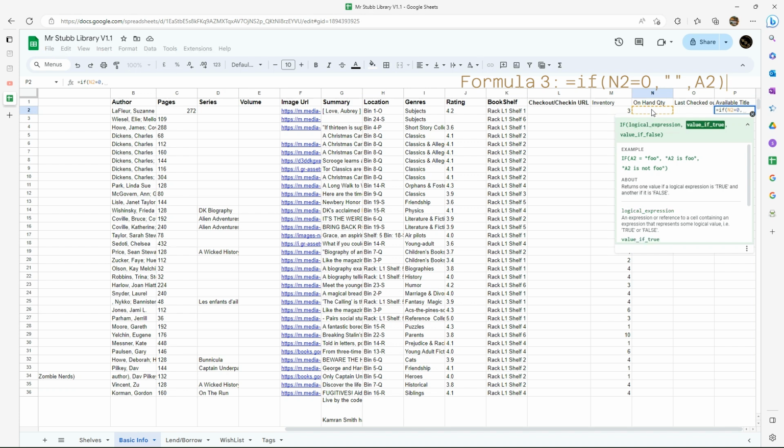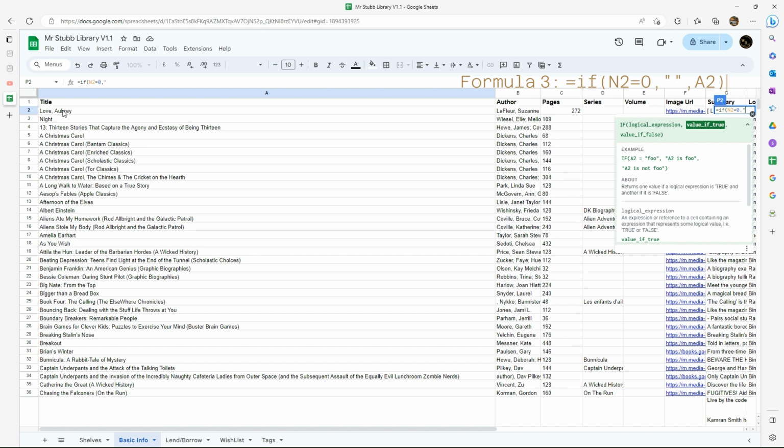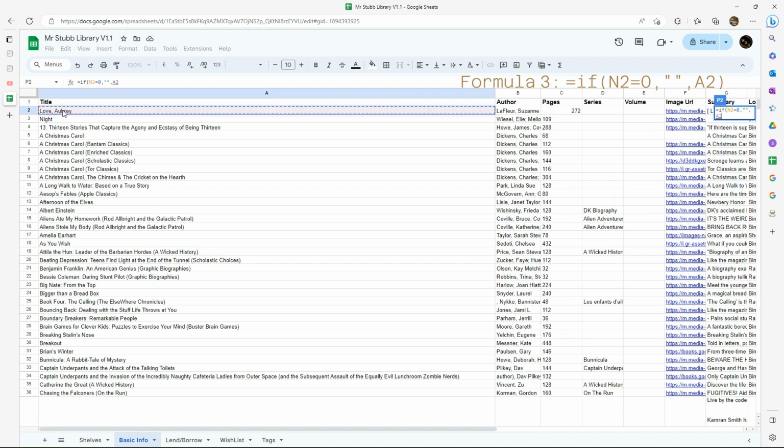If it's true, you want it to return a blank space. So I'm going to put open quotation, close quotation, no space in between. Now, if it is false, which means that the value is higher than 0, you're going to click the title, so A2, and then you close your parentheses.